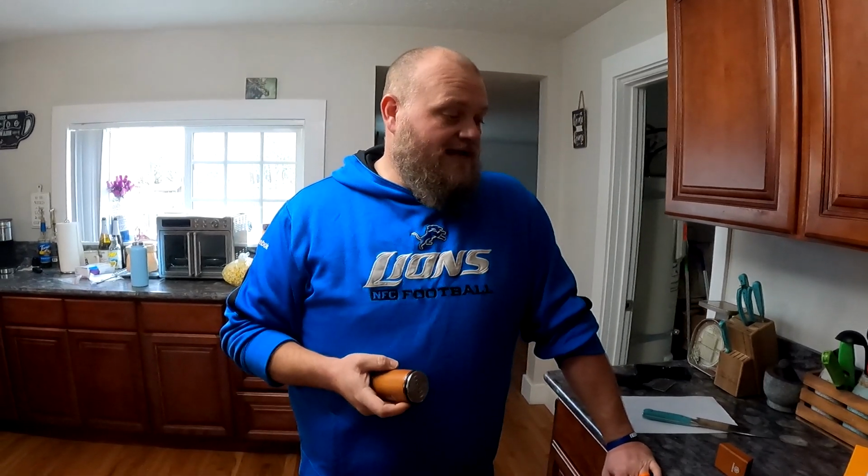So if you're looking for a kitchen knife sharpener that takes away a lot of the guesswork, yeah, go ahead and get it. It works. If you're looking for an outdoor knife sharpener, something that can sharpen even small machetes or camp knives or pocket knives or fillet knives or any of those other kinds of knives, this is not what you want.